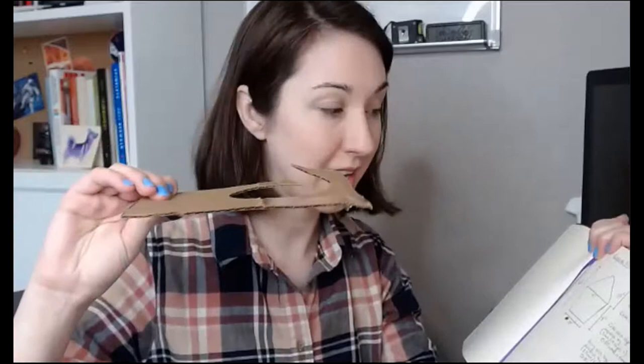But that is sort of your standard cardboard size. And so I knew that I wanted my actual cupcake base to be about 3 inches tall. So I did the math to figure out that each inch was going to be 6.4 layers of cardboard. And so if I wanted it to be 3 inches tall, it was going to end up being about 19 layers of cardboard just for the base before we got to the icing. And that seemed pretty reasonable.